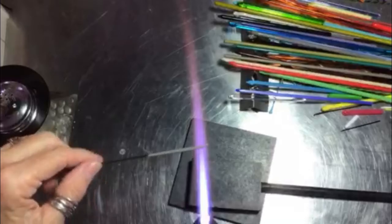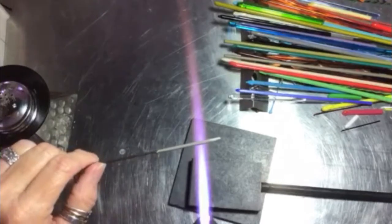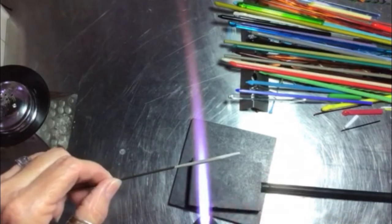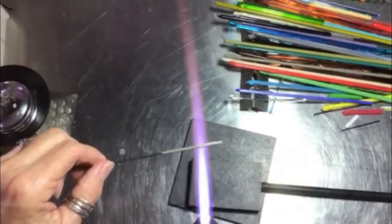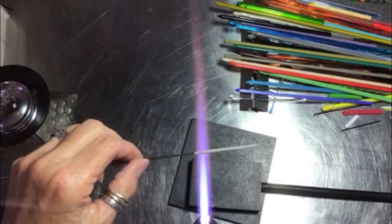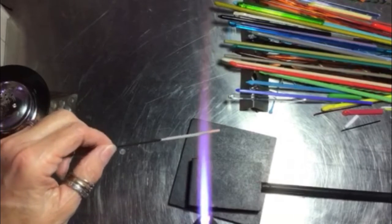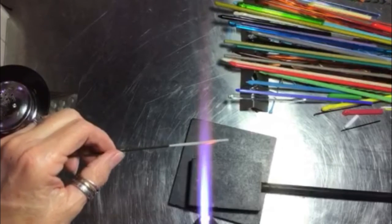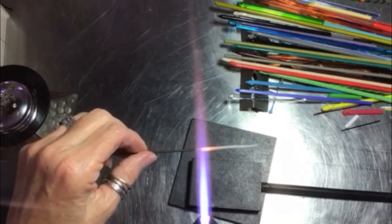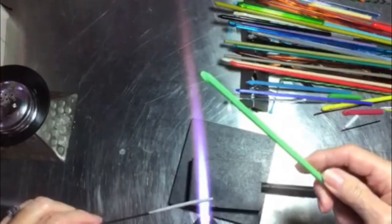You have to heat your mandrel — I just dipped this bead release so it's dark gray. Whenever you have damp or not-quite-dry bead release, you'll see where it's wet; it's really dark gray. So I'm just going to hold it above the flame and you can see that dark gray turning to a light gray. Once you've got the wet bead release to a light gray, then you can hold it in the flame until it glows. I like to go from left to right while rotating so that the entire surface of the bead release is heated. Then we're going to first do the paper part of the cupcake — I'm just going to make my paper part green.